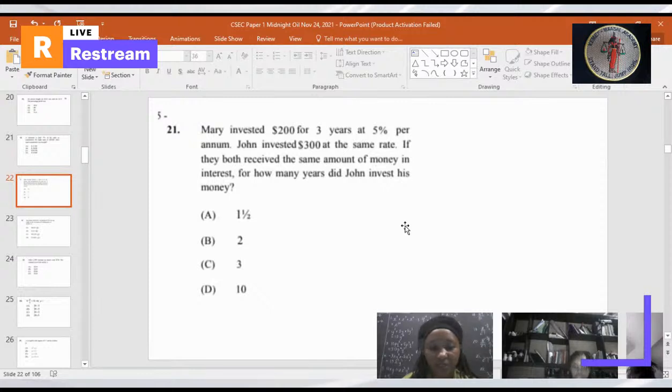So we're going to use that interest. Plug that into the formula now for John's: interest times 100, so 30 times 100, which is 3,000, divided by the 200 that he has times the rate. Same rate, 5. So 3,000 divided by 1,000 is 3, no, 3,000 divided by the principal times 5, it's 2 years. Yes, miss, two years.